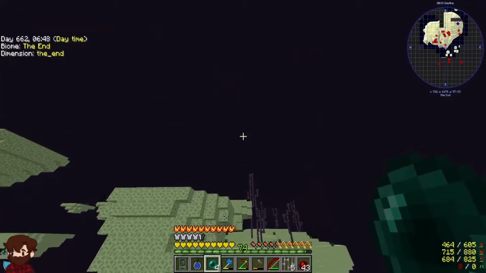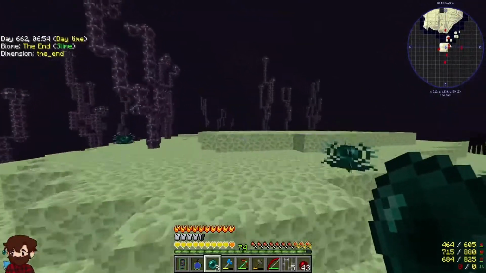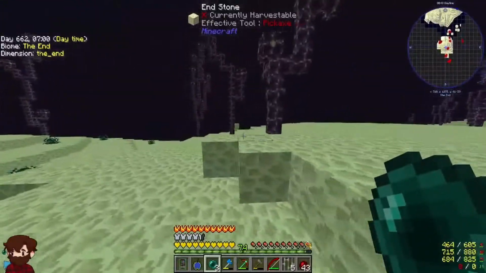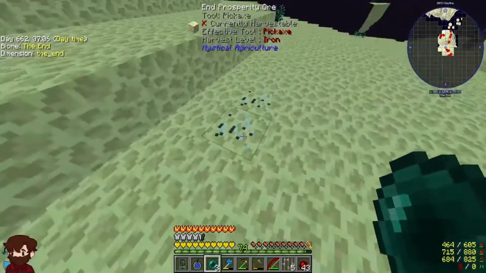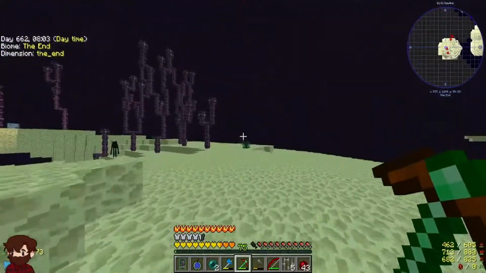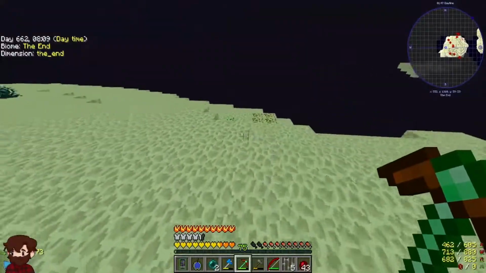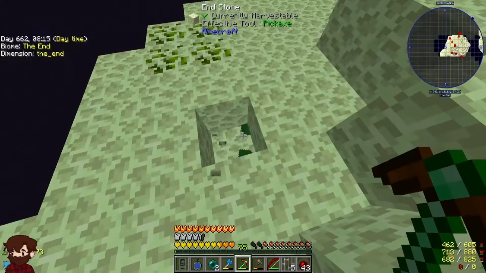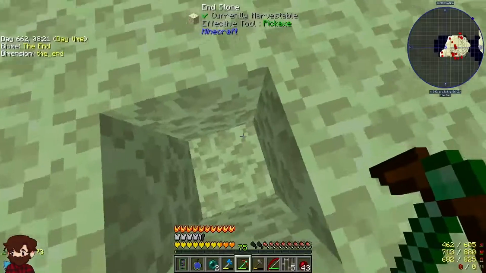Oh man, let's chuck this and see what happens. Nice. Ender pearls are sweet. I definitely don't use them enough. Underutilized. Definitely underutilized. Ooh. Prosperity shards. Yes, please. Now, I'm also looking for more ender biotite. But what is this? Just ender ore. Do we need ender ore? Ender dust.